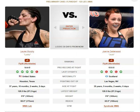But one thing Calderwood does that Murphy doesn't generally do too much is that she will attack pretty much every limb of her opponent. So the legs, she uses a lot of lead leg kicks to really damage the opponent's lead leg, like the teeps to the body, teeps to the lead leg, low calf kicks, roundhouse body kicks, push kicks to the body. She really doesn't discriminate with where she's throwing her offense.